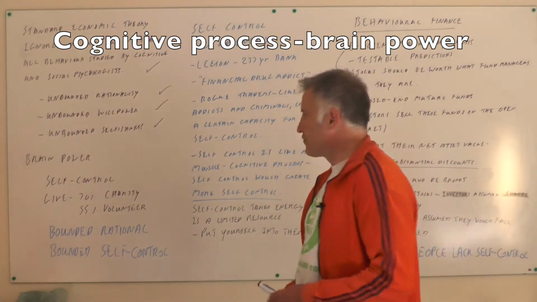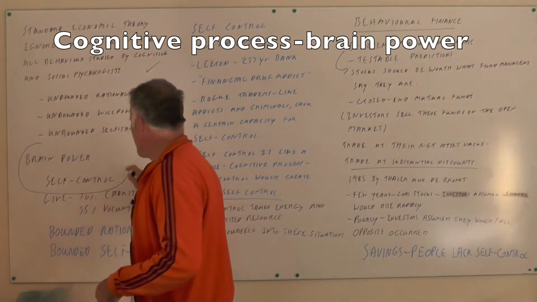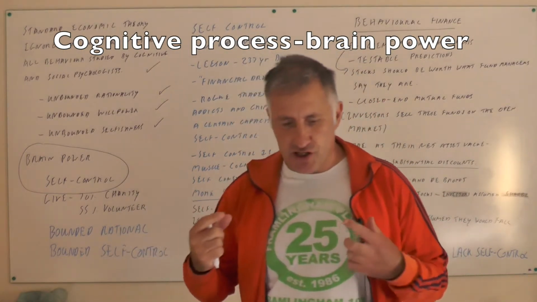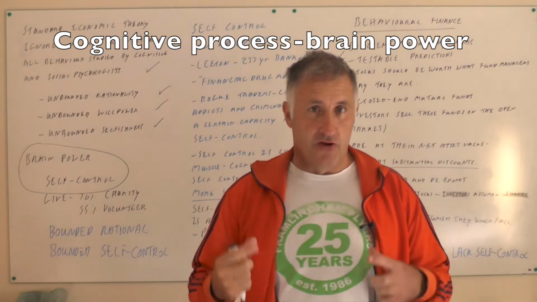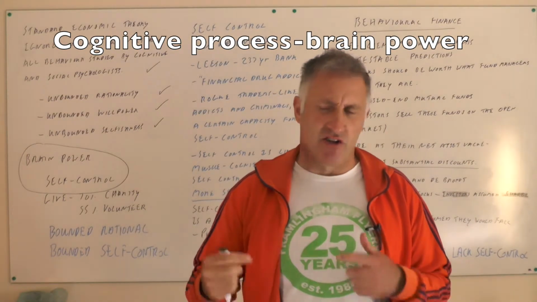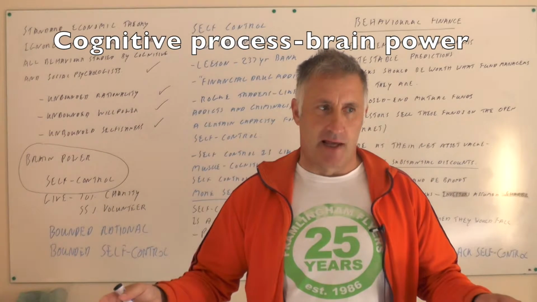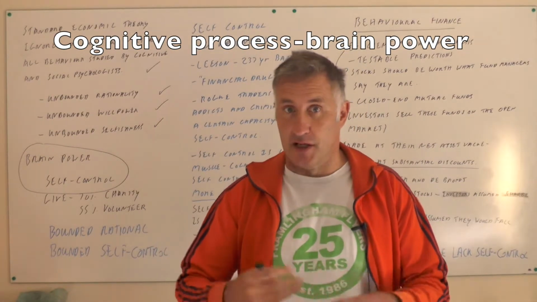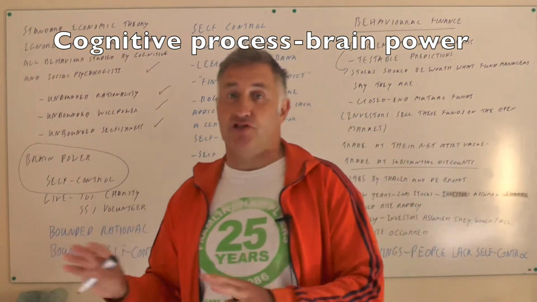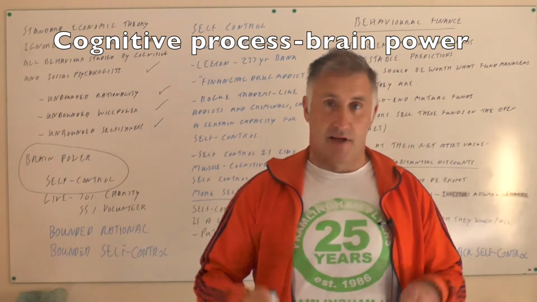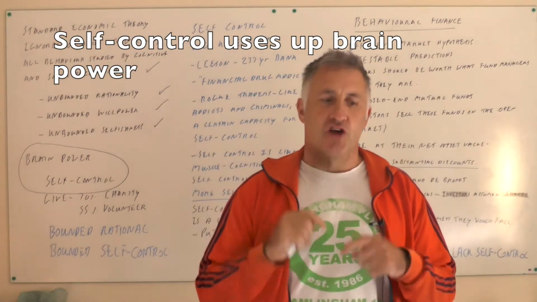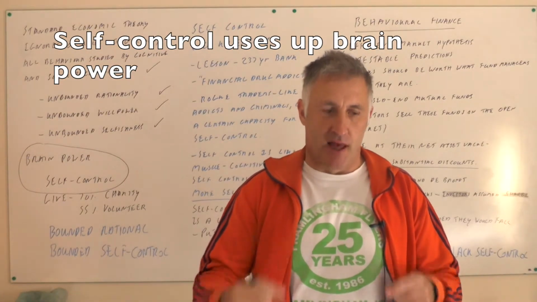Okay, so first of all, it takes a lot of brain power to exercise self-control. Now you're probably looking at this going, what is this individual talking about? But to exhibit self-control when you're constantly under attack is very, very difficult. Say you go out and you say, tonight I'm not going to drink very much, and there's loads of drink around the place, and then suddenly you've had a few drinks and you get involved in the party, and then you have loads and loads of drinks. That is exhibiting a lack of self-control, because spending the whole night exhibiting self-control takes up a lot of brain power and a lot of emotion. So you only have a certain amount in there.